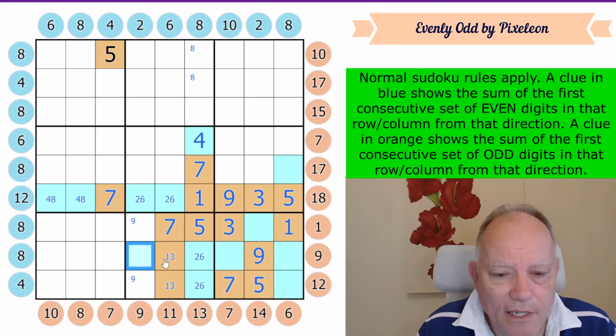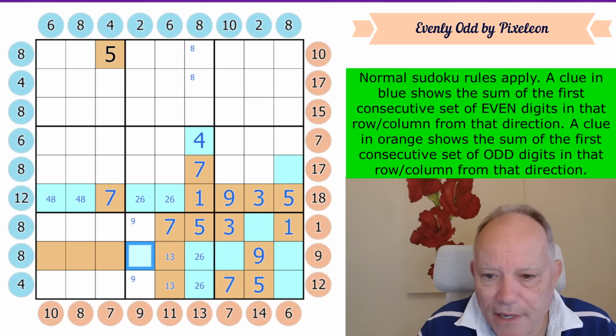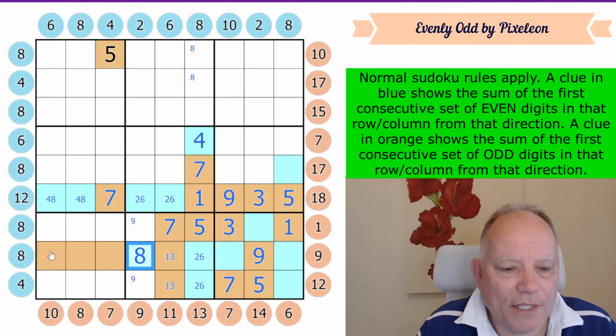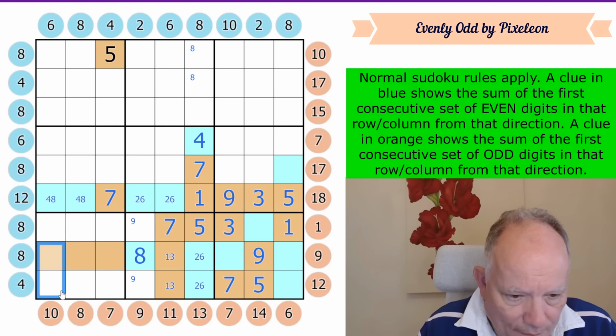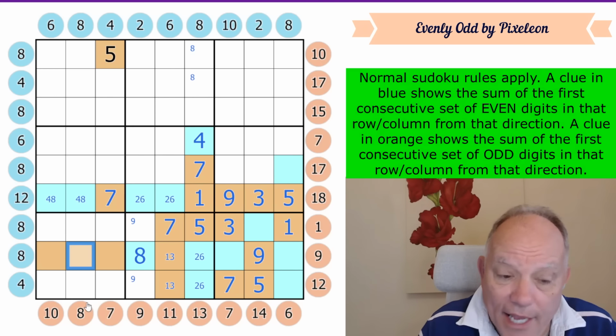This is the first of 4 even digits in this row. Those are all odd. That must be a single 8. And now these columns are coming to life. That's part of a 10 sum, which will be 2 digits, either 7, 3 or 1, 9. If it's 7, 3, this is a definite 7. This, again, part of 2 digits, because 8 requires 2 digits. It's an even number.